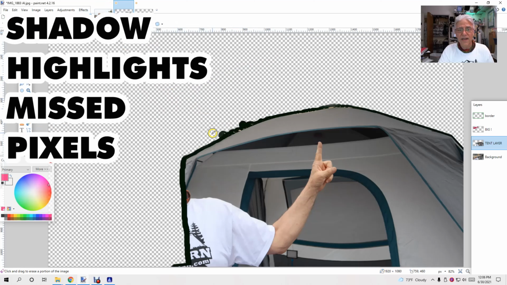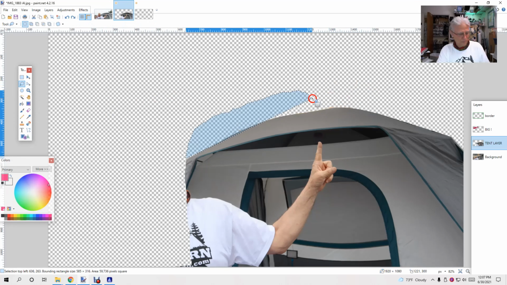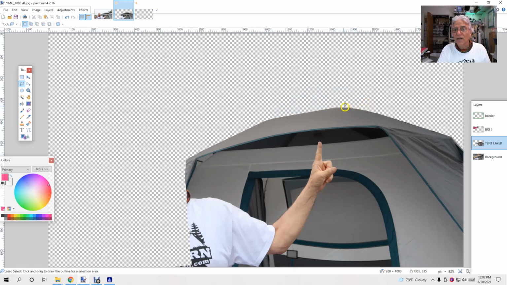So I see right here and right here, we have a little bit of, and just a little bit there. I may actually cut a little bit of the tint out and then just have a wider drop shadow. It'll make sense when I show you the finished product here.